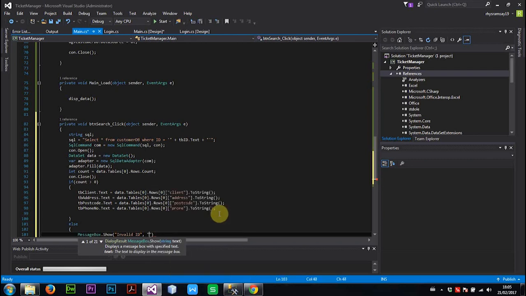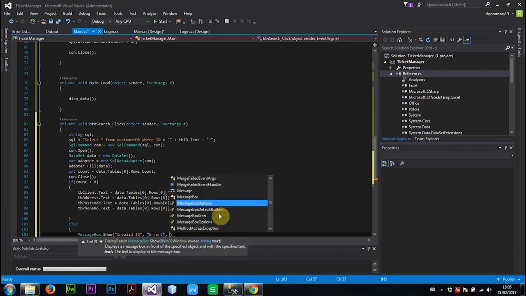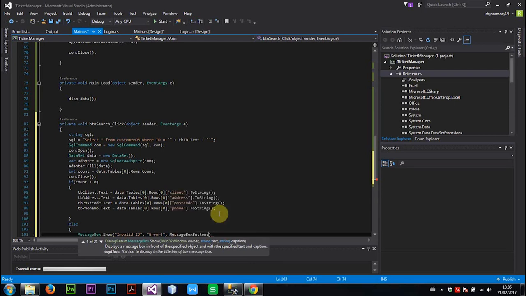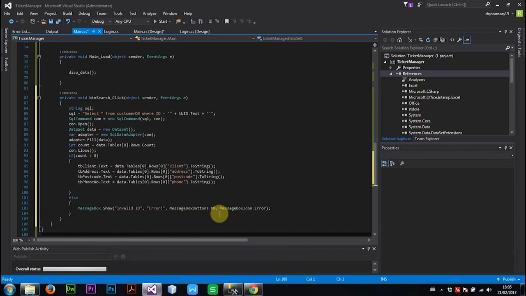And we'll be a bit fancy with this one and turn it into an error message box. It's quite simple to do that. Just message box button OK, and then message box icon error, and that'll give us a nice little bing whenever the error box pops up. Well, not so nice for the user, but it's fun for us.